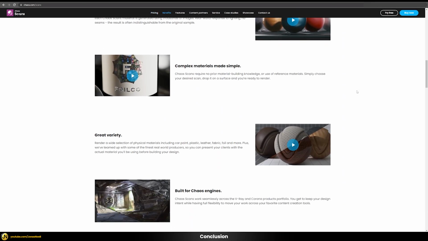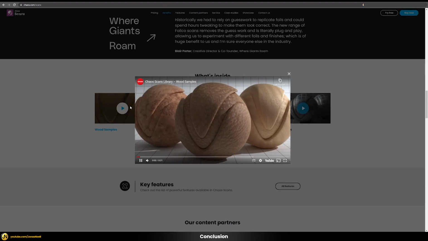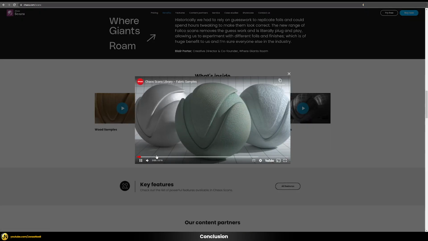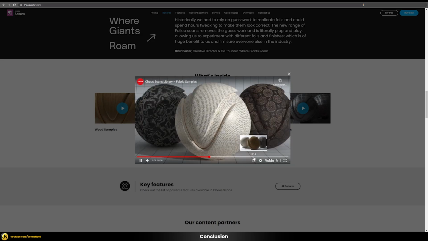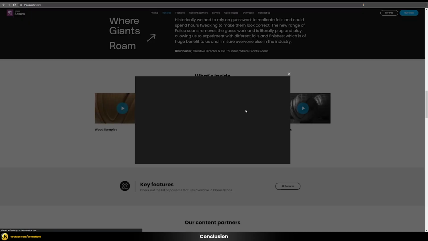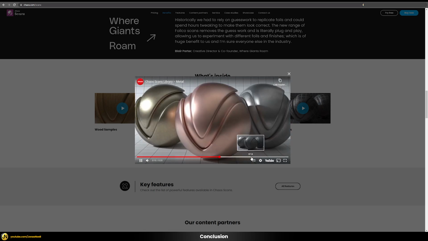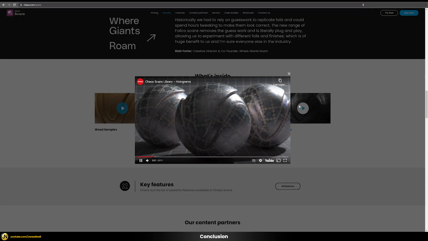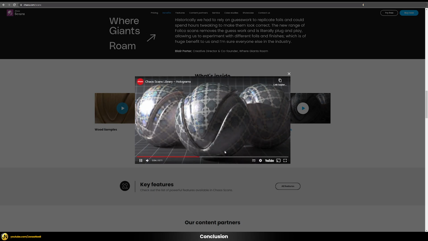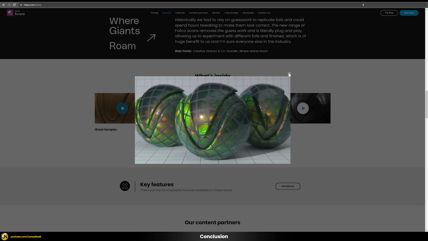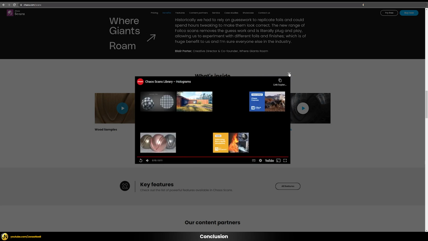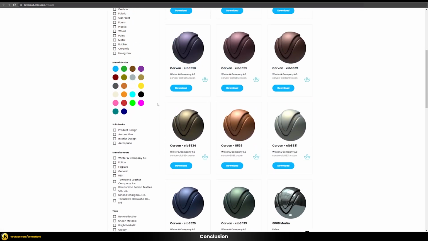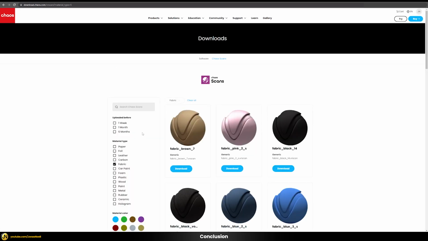So the idea about scanned materials is basically that if you need to visualize a material and it needs to behave exactly the same way like the physical real material, then VRScans is a great solution, because you can basically send in material samples to Chaos and they would scan that material for you, of course for a fee, and then send you back the scanned material. And then you can use that exactly in your scenes and you get a perfect representation of the original material that you send in. So that is one use case. You have basically a material and that needs to be shown exactly the way like how it behaves in the real life.